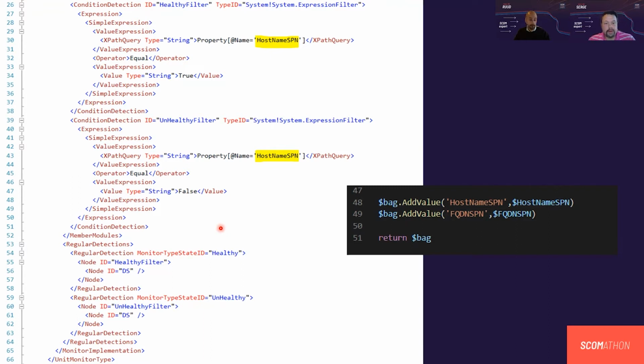So thanks for the tip, Ruud, and sorry for the interruption, but no worries. I've got a question. Would you consider this to be a critical design moment in terms of where we are actually going to decide when something's wrong or right? Because I can remember earlier on during the PowerShell snippet discussion, you were mentioning that you can add something in the property bag, and then you can do some kind of decision in PowerShell where it's okay or not. But you can also determine whether something's healthy or not with a condition detection.